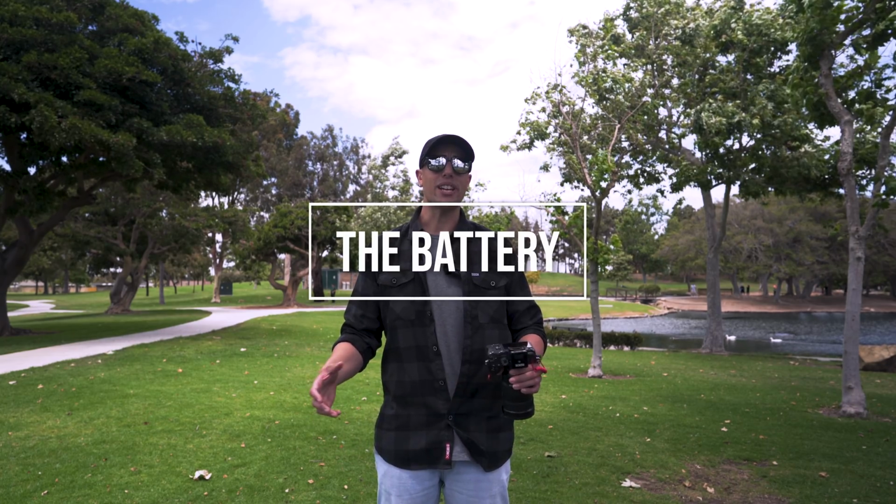Now, when it comes to the battery, it does have a 7-hour battery life, and it only takes 2 hours to charge. However, there is no way to replace the internal batteries on either of the units. As we know, when it comes to lithium-ion batteries, over time from charging and use, they're gonna die. The cell dies a little bit every time you charge it. So the only thing I could suggest is make sure you don't have too much amperage going into these units as you're charging them, and also try not to overcharge them. So far, I haven't noticed or read whether or not there is a specific cutoff once it's fully charged.